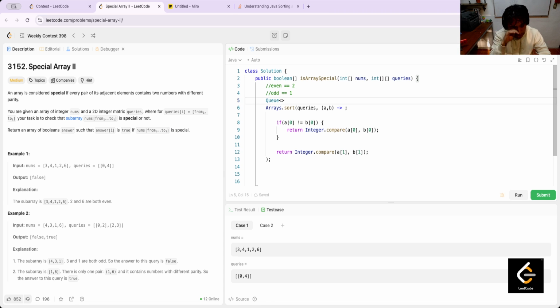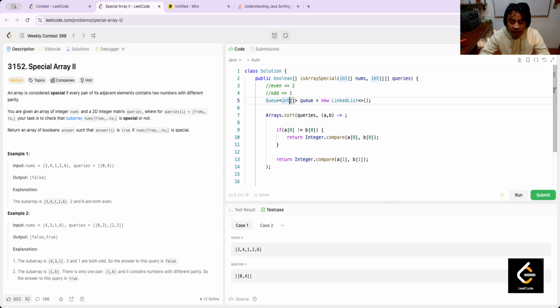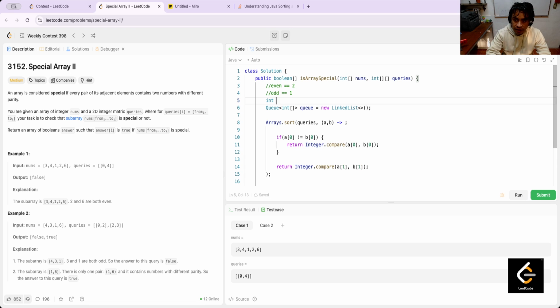Integer, no, it's not an integer, it's an int[]. q is equal to new LinkedList. In the answer, it's not integer, it's boolean.